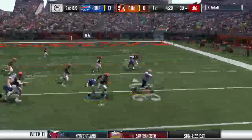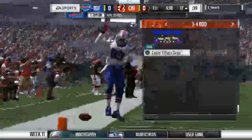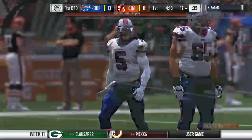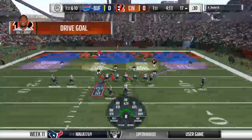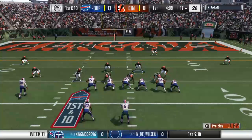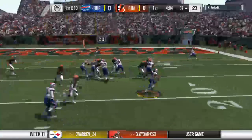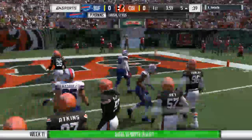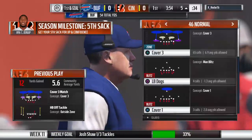Second down, Taylor. He hits Gregg, complete. And he's going to be out of bounds down inside the 20. They give him 14 yards that time and a fresh set of downs. Red zone opportunity. Fifth-round man, Paul Perkins. And able to get him down, but he does reach the 5. It's a nice pickup of 12 yards, and it gives him a 1st and goal.